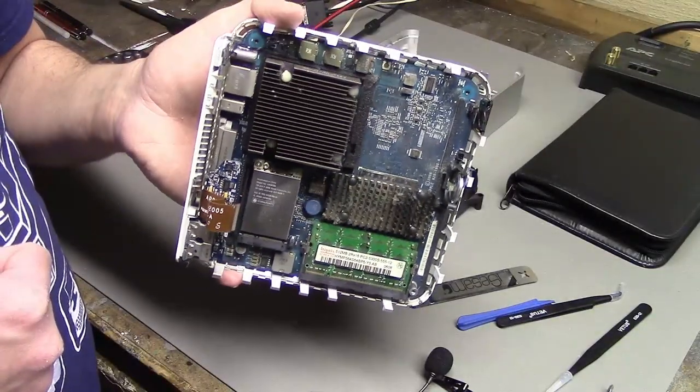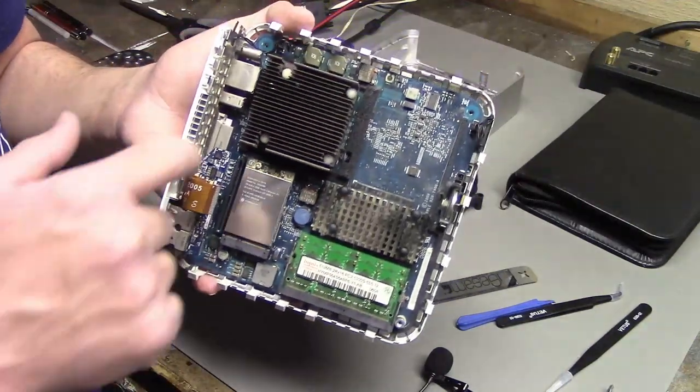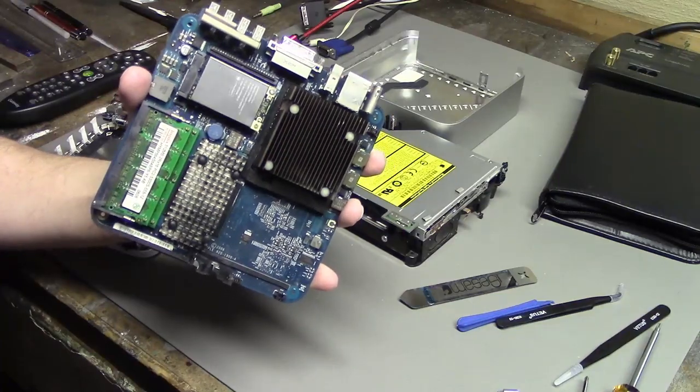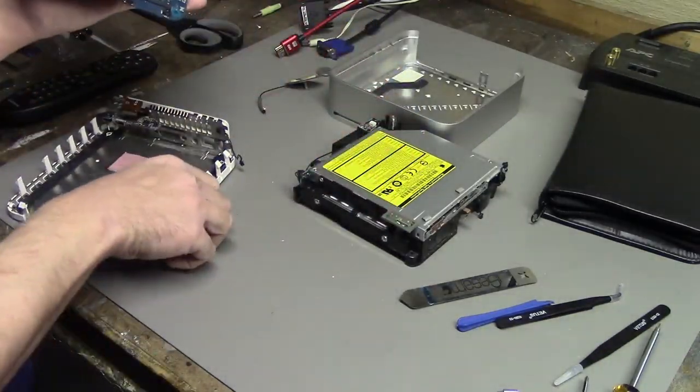So you can see it's also a little dusty in here. Someone clean the dust out. We'll try to detach this motherboard from the rest of the case, and then we'll get the CPU out. Well, here's our logic board. It was held on by one screw in one of the corners. Take that off, and it just sort of pops right out.